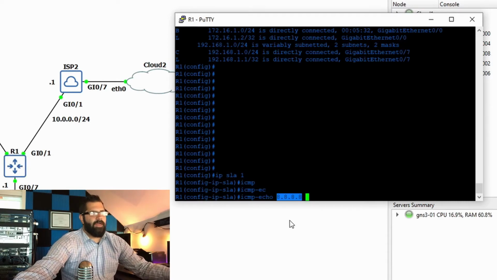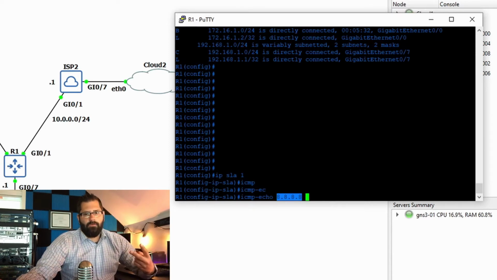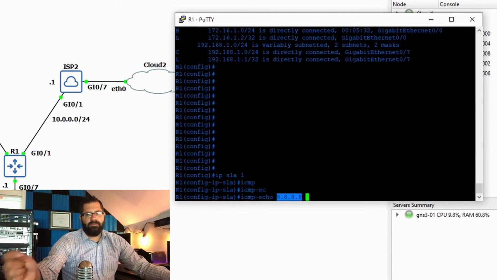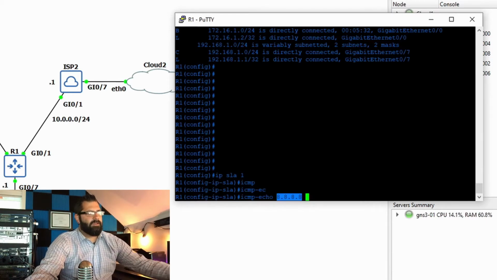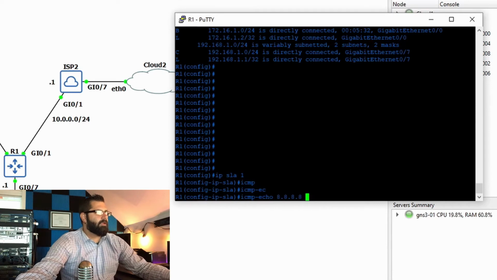So what you can do in that scenario is create 2 IP SLA probes, 2 tracking objects, and then essentially tie those together into a third tracking object, like an aggregate tracking object, and then tie that tracking object to the default route. So what would need to happen is there would need to be no reply from either of those addresses in order to cause that third aggregate tracking object to actually go down and pull that route from the routing table. So for this example, we're just using 1 for the sake of time.